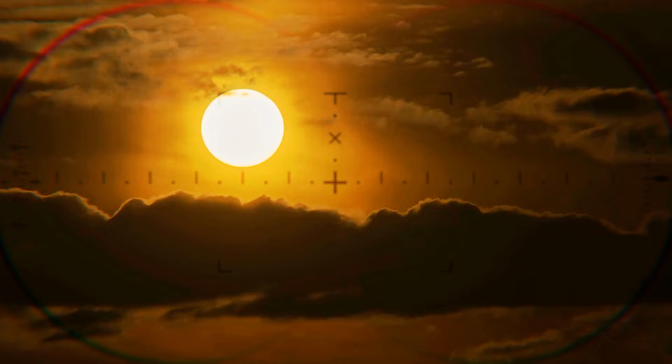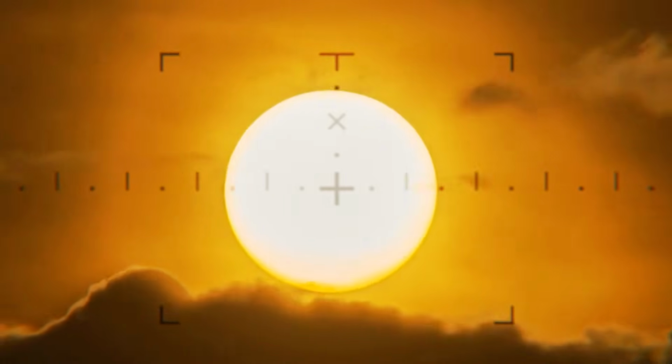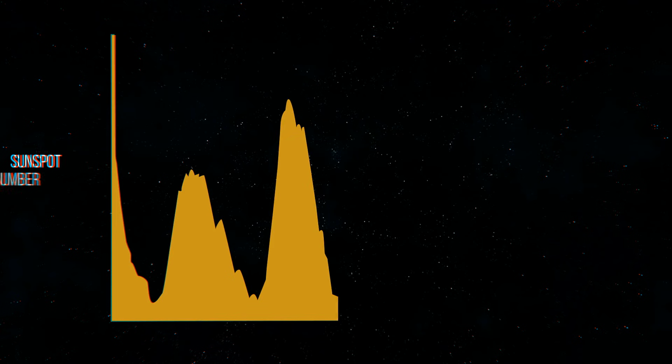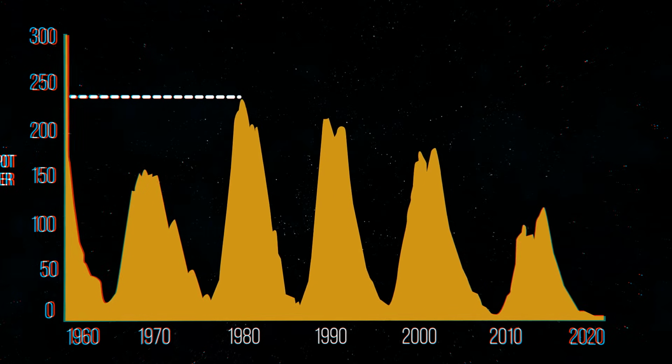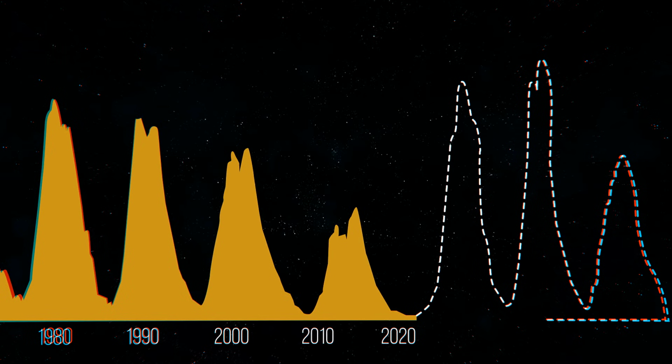Presently, we are in solar cycle number 25. That's the 25th 11-year solar cycle since 1755, when record-keeping began. This cycle of solar activity is expected to peak in 2025. The sun has already exceeded the number of sunspots NASA had predicted. So, it doesn't look like this solar cycle is going to be a calm one. It looks like we are going to have some very active sun-blasting radiation on Earth for the next several years.